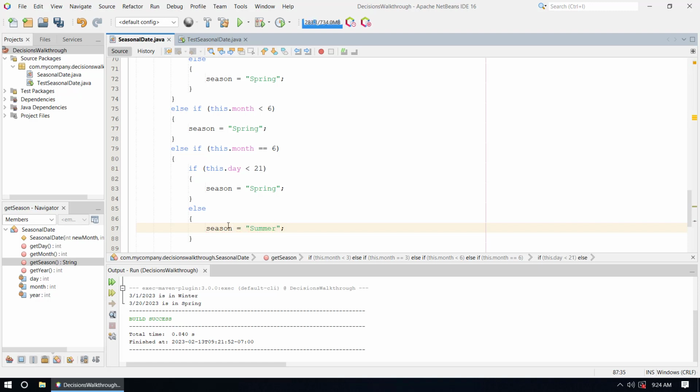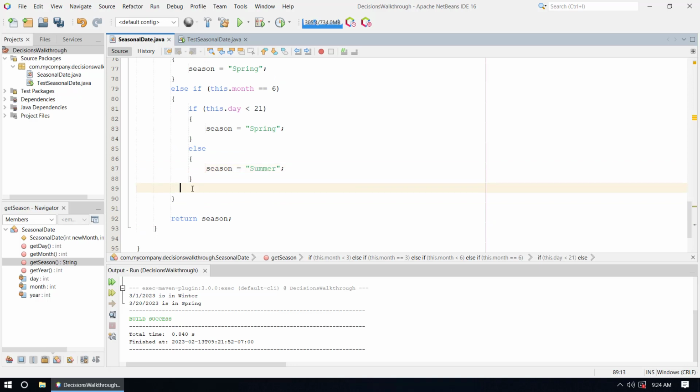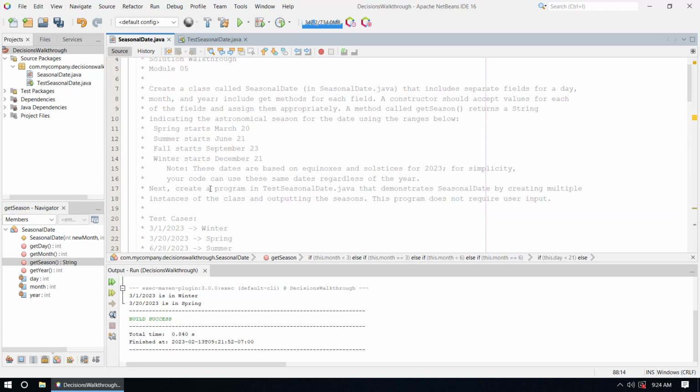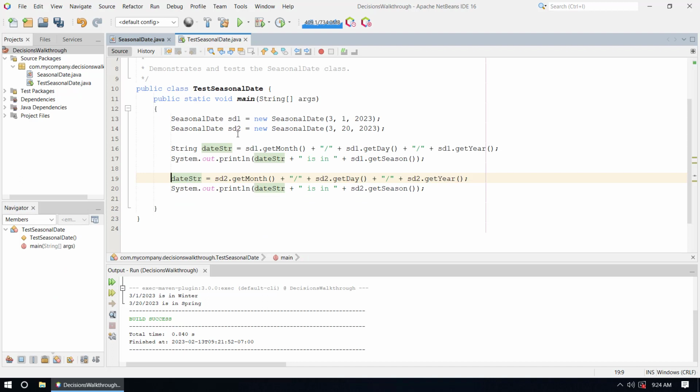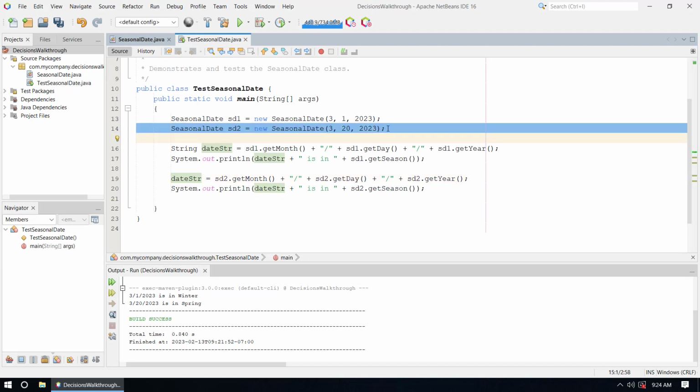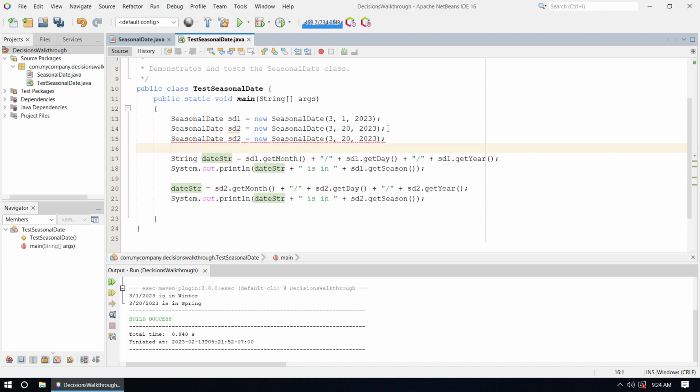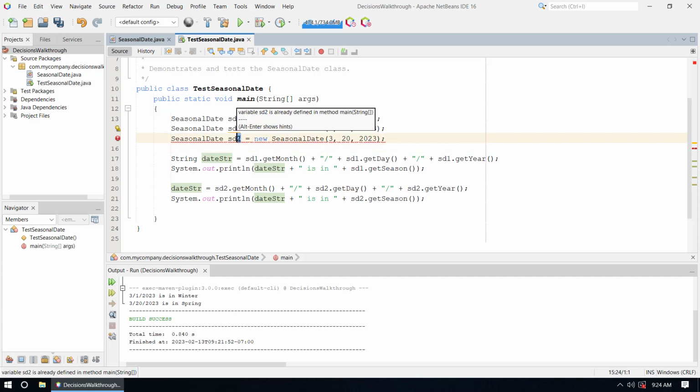Okay, and I think I had a summer test case up here. So 6/28/2023, John Elway's birthday, in case you are wondering. Now we're going to do seasonal date 3, my third object. That's going to be 6/28. I don't know what year John was born, but we'll just leave it as 23.